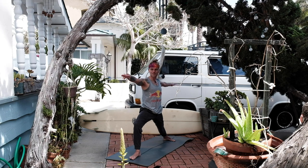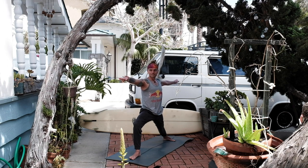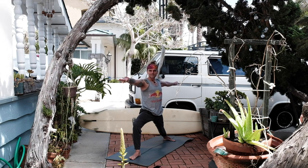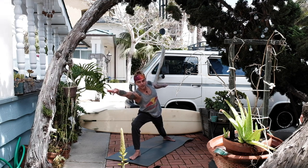Strong stance. Remember, connect into the earth first. Find stability. Then use the breath. Guide the body into its most optimal position. One more inhale. Exhale, shifting forward, hovering over that front thigh.